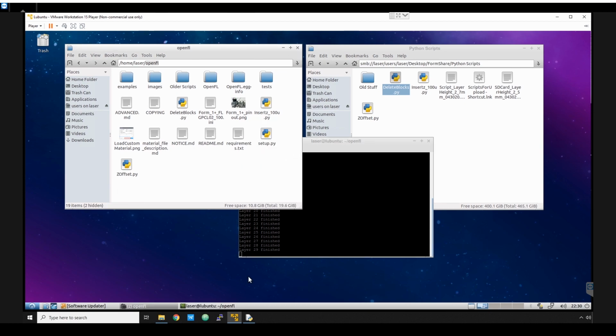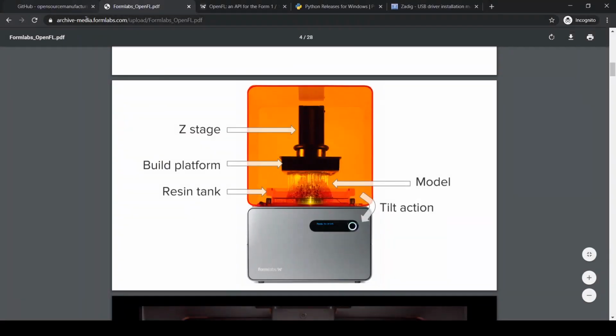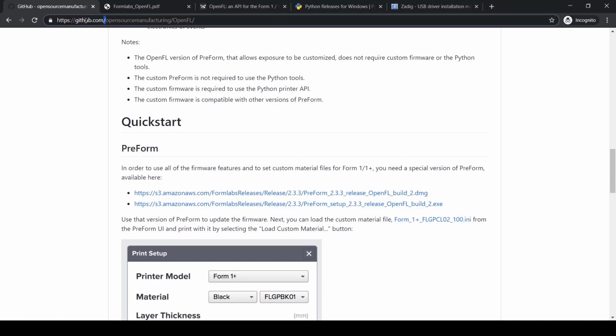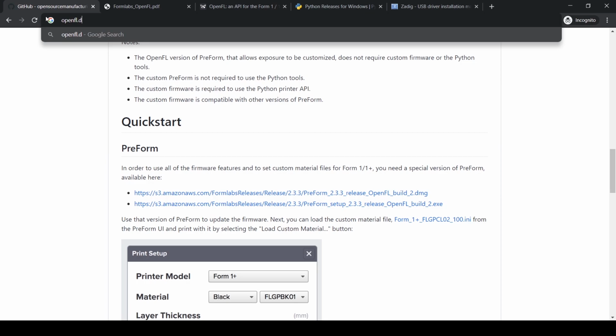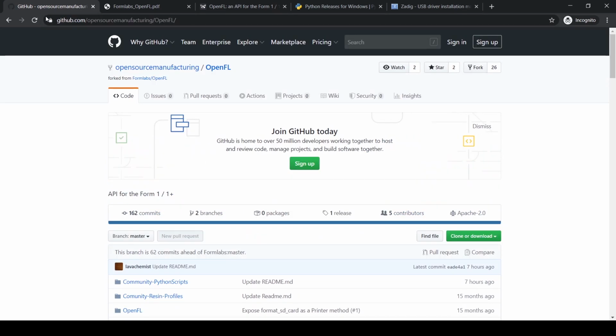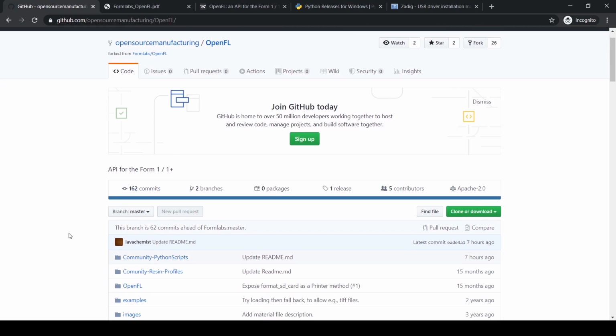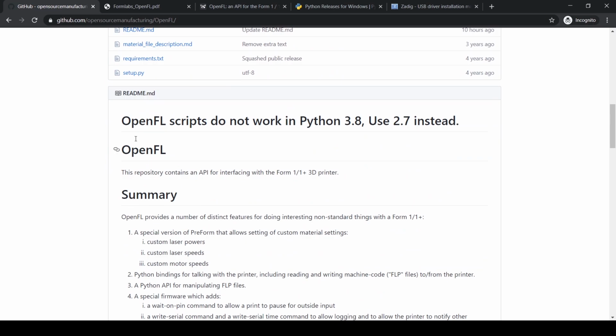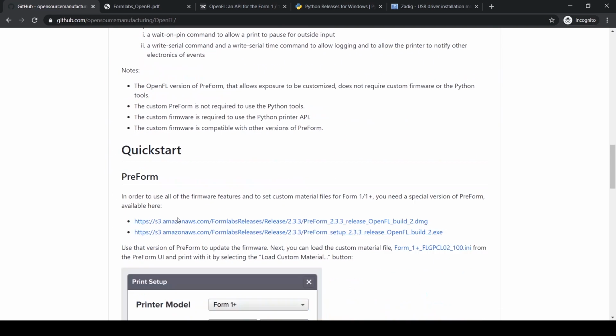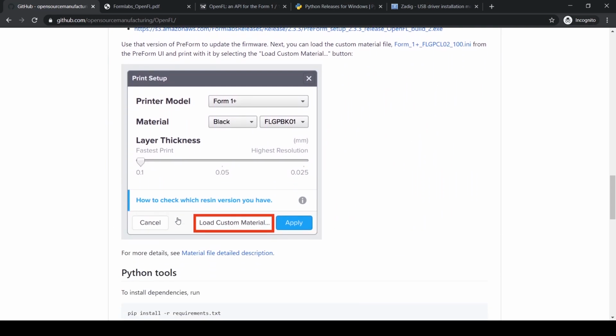How you can find them is you can go to GitHub. The easiest way to get there is to just go to openfl.dev, and that's going to put you right in the open source manufacturing GitHub page and the OpenFL repository. This main page here is going to be all of the stuff that's pulled from the original repository.